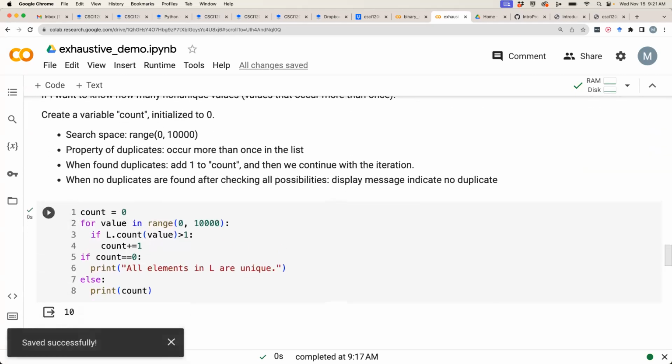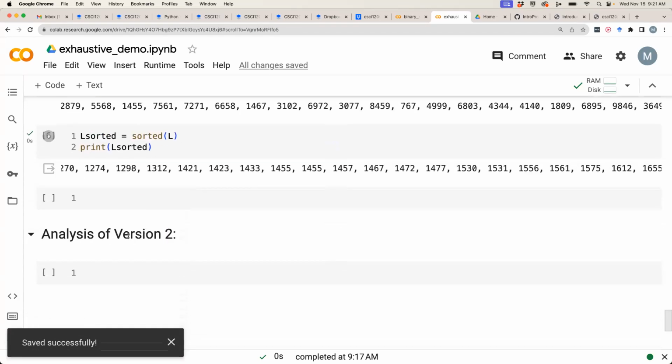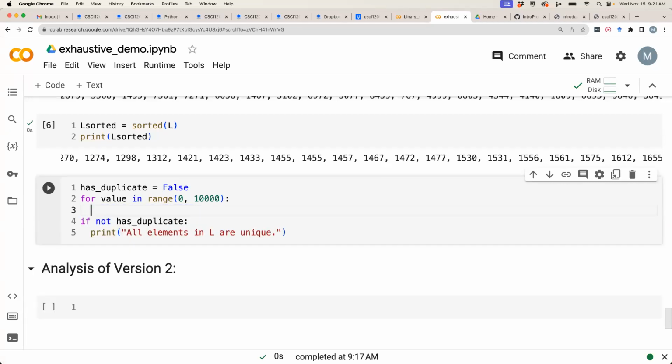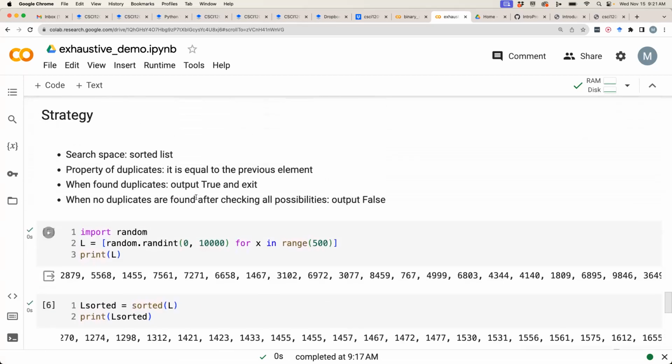So basically, we're looking at the same thing as before. So we can just copy and paste the whole thing, except that we are doing it on the sorted list, okay? I'm gonna change here a little bit, okay? And our search phase, okay? So now for every value in L_sorted, okay? If, now here we're gonna be very careful.